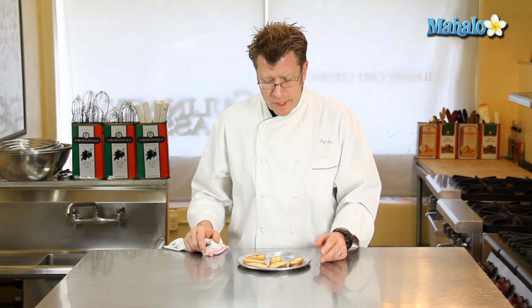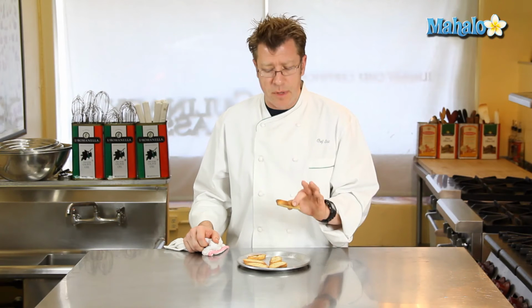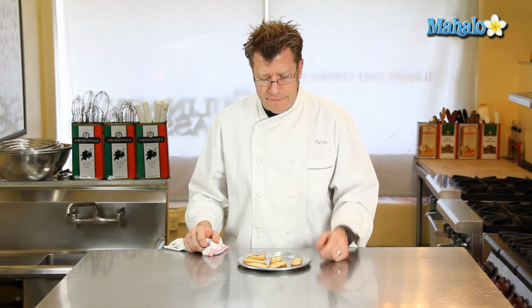You could do these ahead of time. You could keep these in a Ziploc bag at room temperature. Make sure they're absolutely cool before you store them in something like a Ziploc. If you put these while they're still warm inside a Ziploc, they're just going to soften up again. You can keep them after they're cooled off in the freezer for really long-term storage. At room temp, they'll definitely last a couple of weeks in your pantry.